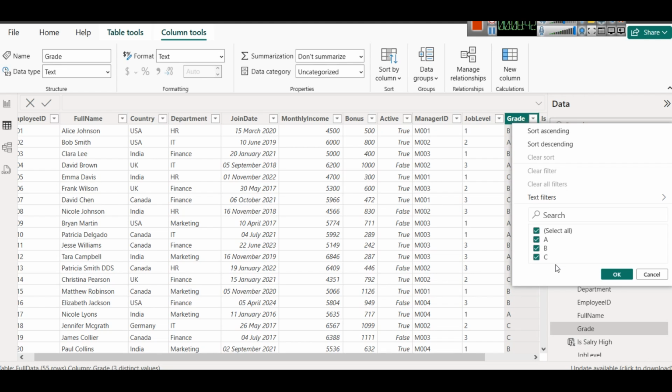Now, is it a possibility that all these grades are in all the departments? Yes, it's a possibility, but is it a surety? Or in other words, do we have employees from all these grades in all the departments?